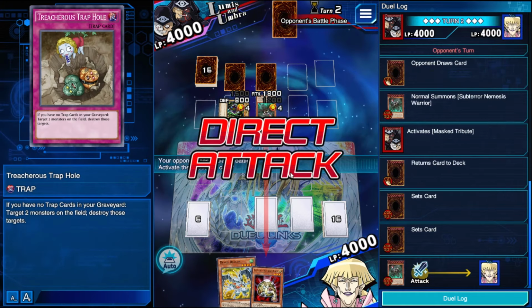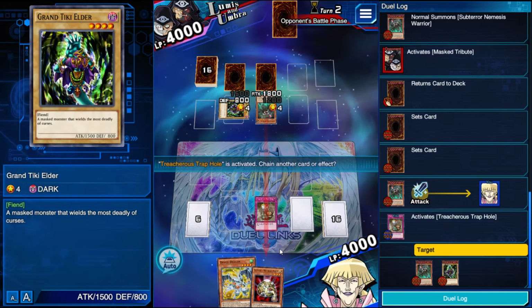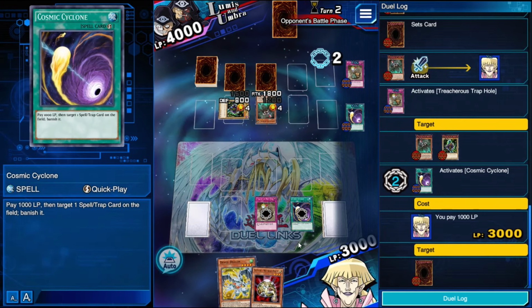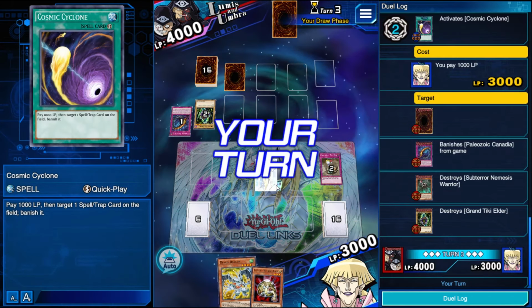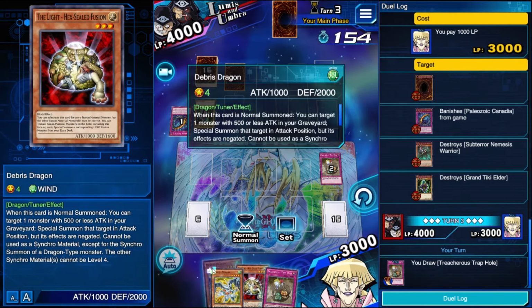Battle phase, sure. Tretch. Bang. Bang. Chain Cyclone. I don't have to chain it here. I can just wait until the very end phase. But he's not going to be able to respond with anything anyway. Hit Final Battle. It's Canada. That's good. Alright, well, with that, we just pulled ahead. Okay, well, we drew. Shoot.